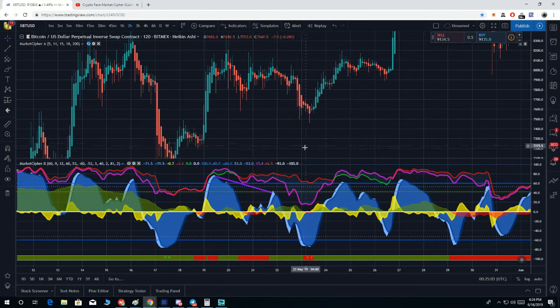There we go. Now we can see a little better. Now, where would I exit? Well, I'm always looking to take profits when I am in profit. But a good place to look for an exit is when the white is cutting into the blue. This signifies the end of a bottom. So maybe it's possible you could have taken profit right here, right? In the 78s. A little bit of a profit. And maybe you had some left over for this one, right?